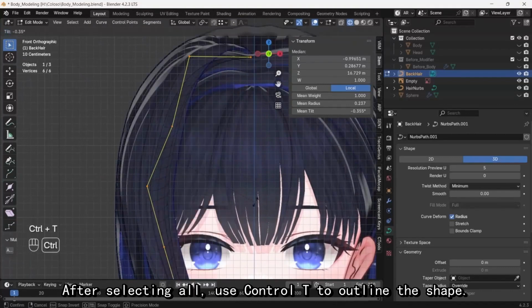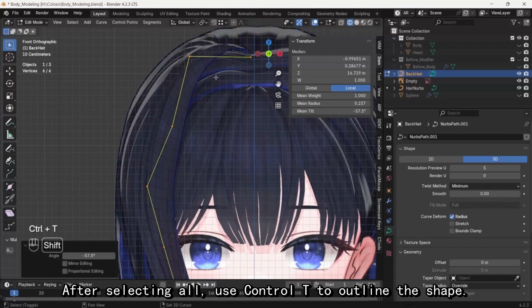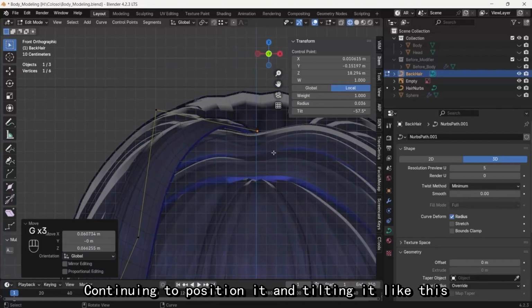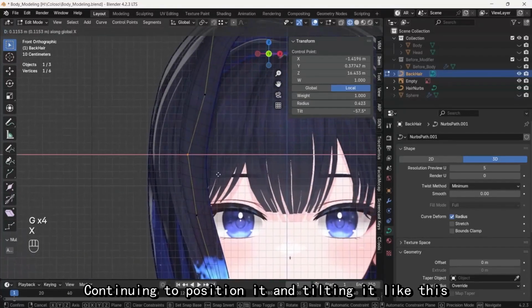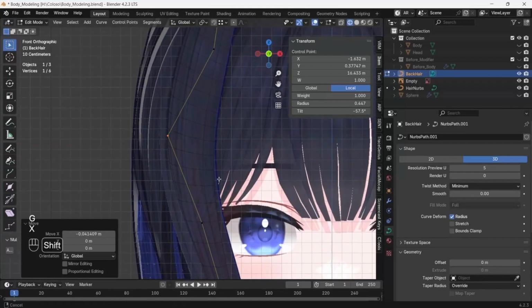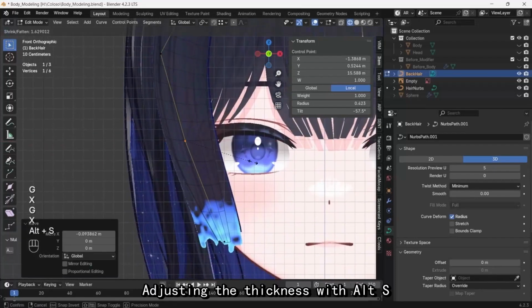After selecting all, use Ctrl-T to outline the shape. Continuing to position it and tilting it like this. Fit it exactly like the image. Adjusting the thickness with Alt-S.